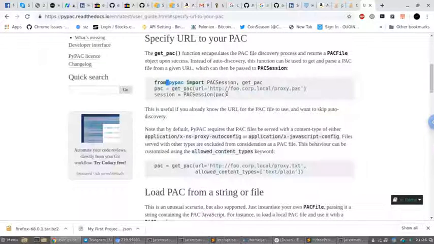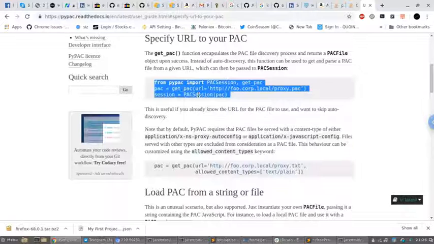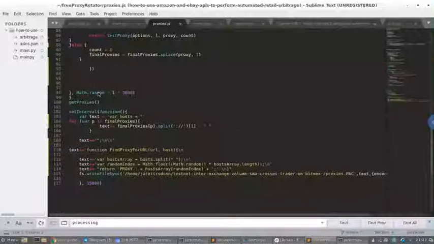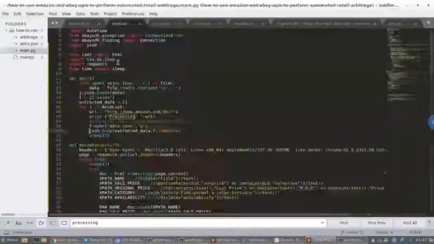Specify URL in your PAC. I want my main.py.